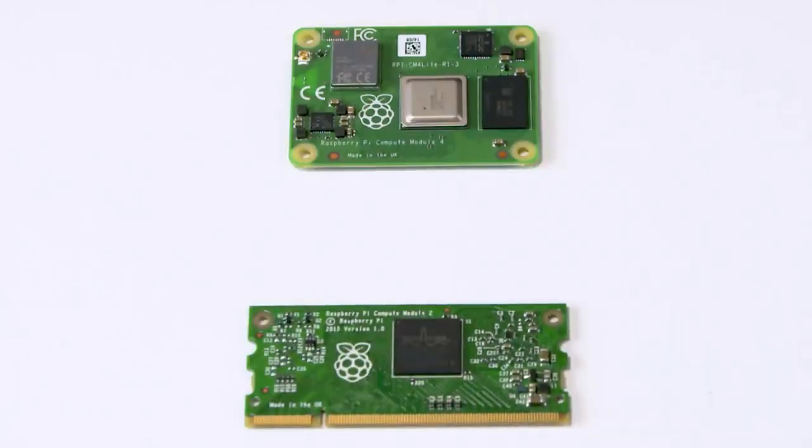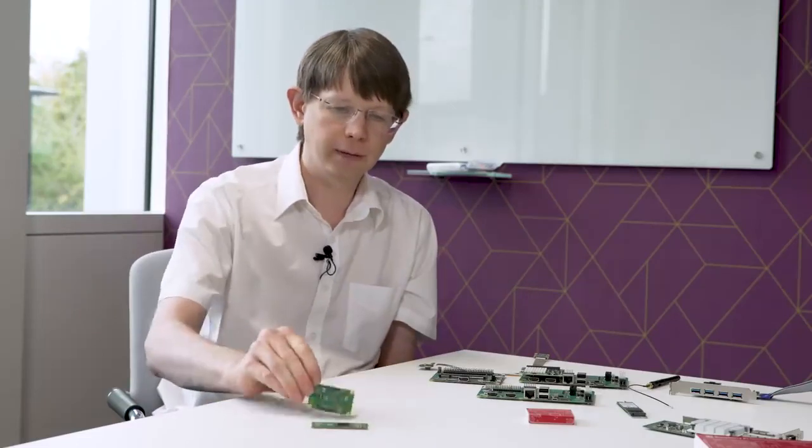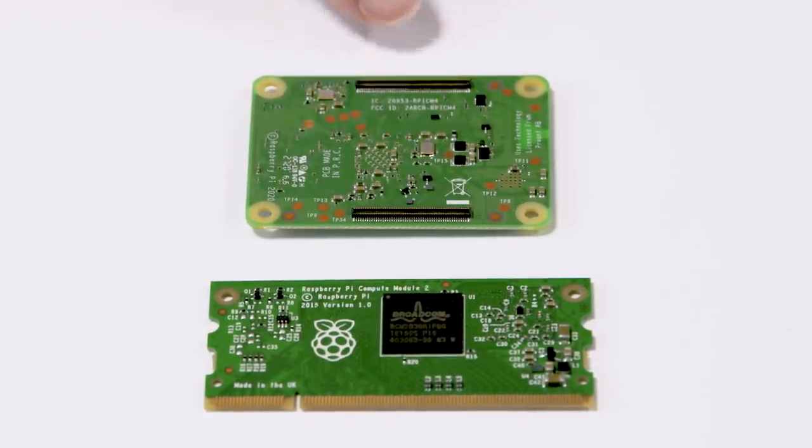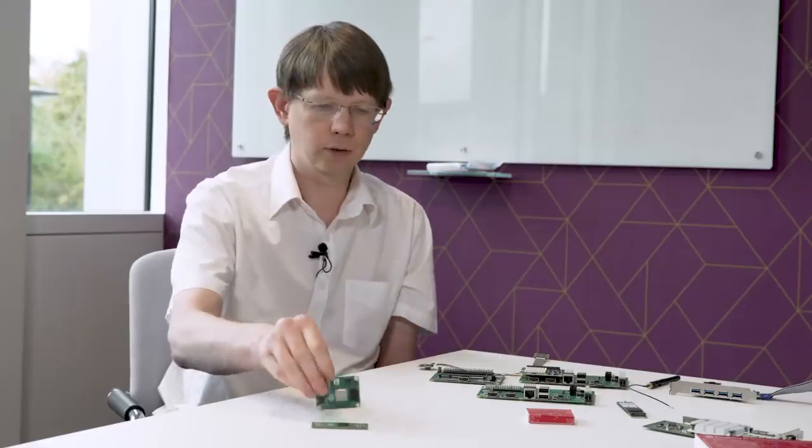The thing that jumps out obviously is that for the first time in the life of the Compute Module line, there's been a change of form factor. And that's been driven entirely by the new interfaces we wanted to bring out. We really wanted to bring out the second HDMI port and the PCI Express. So instead of using the SODIMM connector of the CM3, we have 2 high-density connectors on the bottom here. That allows your module to clip into your board, and it actually takes up less total board area when you consider the connector and everything, but gives us these extra high-speed interfaces. So that's CM4.